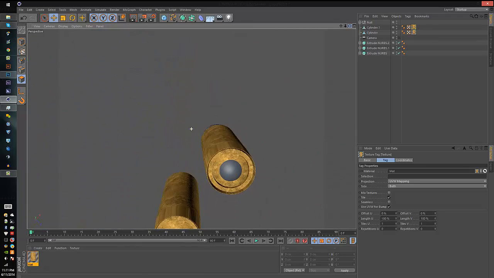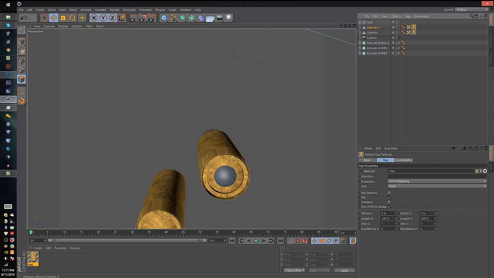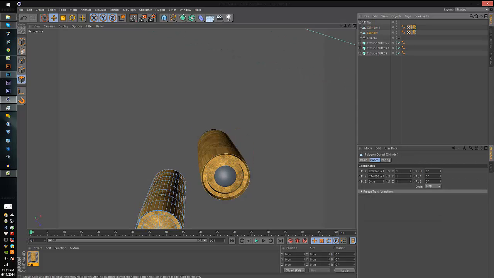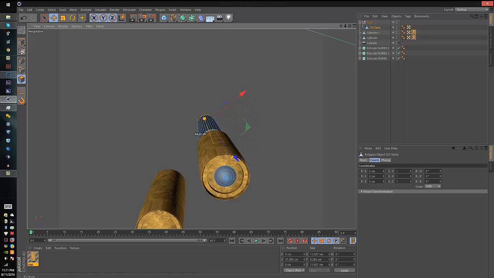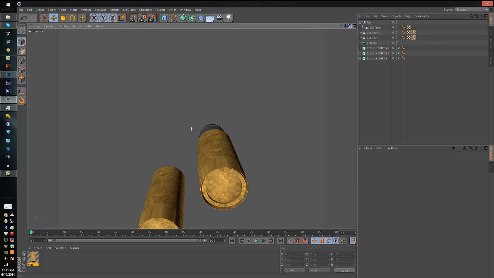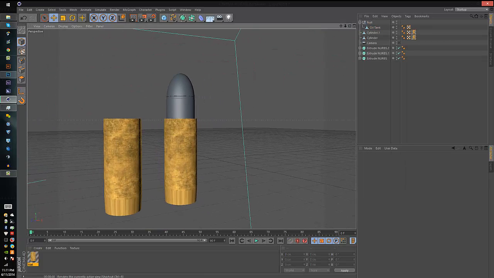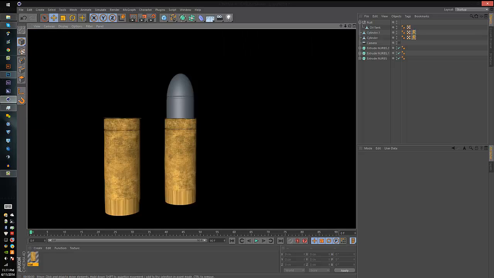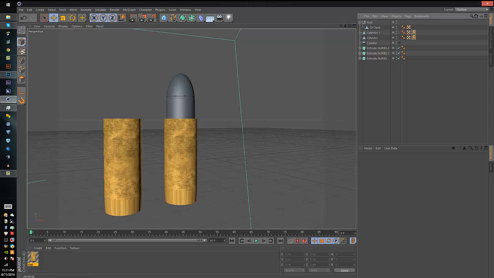Alright, not bad, not bad. Alright, so I didn't actually notice this, but now I do. This is actually sticking into it a little bit. Oops. Yeah, make sure you're on this cube thing when you try to move an object. Alright, just right there. Alright, so there we are. There's our cylinders, and as you can see, they're looking okay. They don't look terribly good because we're not using GI or any of that, but we will soon.